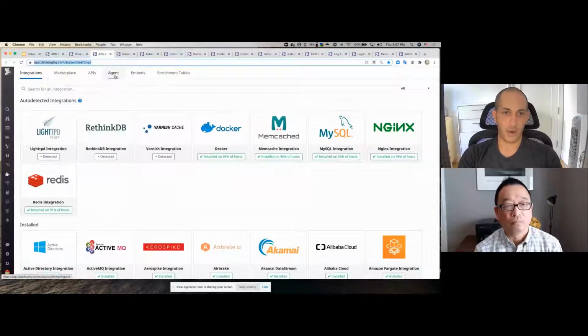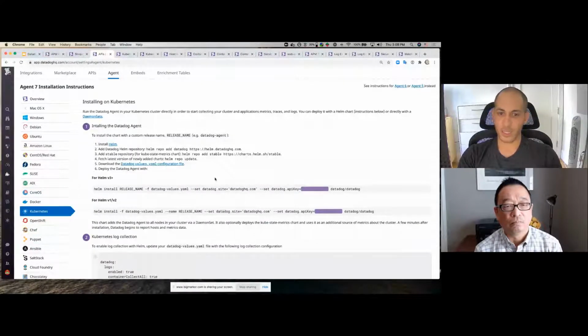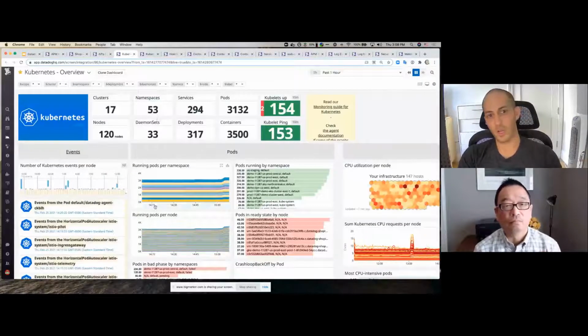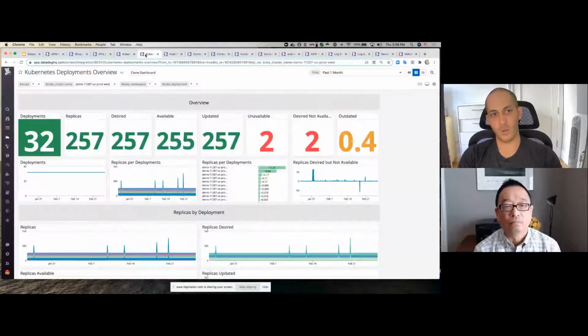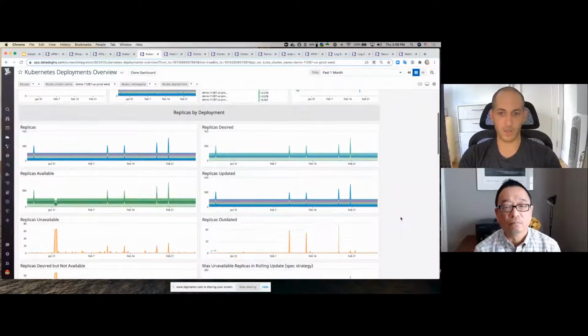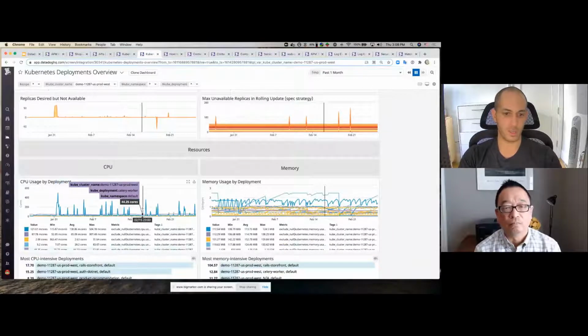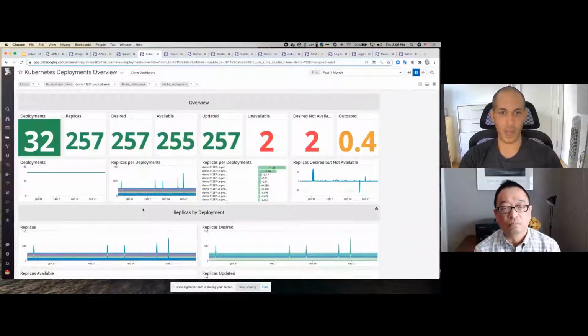Some of the integrations require an agent to run on your host and containers. With Datadog, you can deploy only a single agent for hybrid, on-premise, and cloud environments with as few as 2 or 3 steps and get up and running. Each integration, such as the Kubernetes one, provides a lot of out-of-the-box tools, such as dashboards like this one that shows you the overview of our cluster, or another one that shows you how deployments behave, so you can track them and understand, for example, if I have any replicas unavailable, or which one uses a lot of CPU. And those are available out of the box.